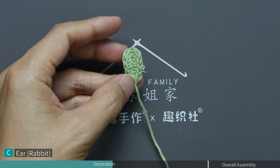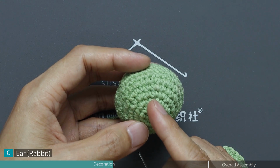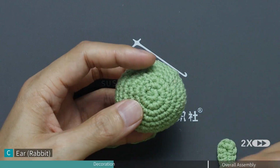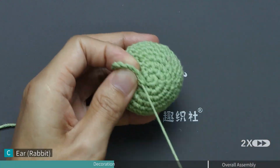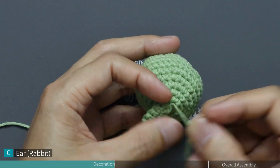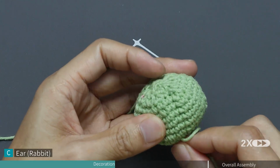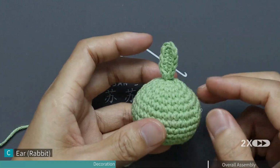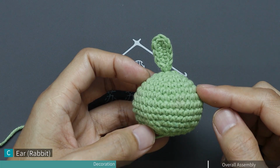Sew the ear onto the position of the first 2 rounds. Place the slip stitch marks at the back center. Tie a knot to secure it in place. Use the same method to complete the other ear. And sew it up. Up to this point, the ears are done.